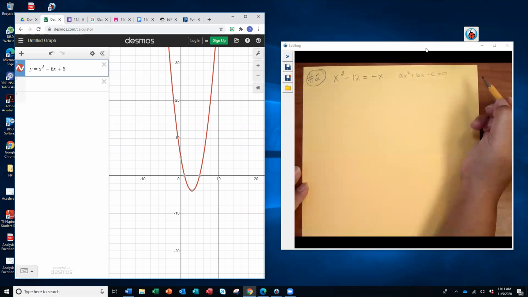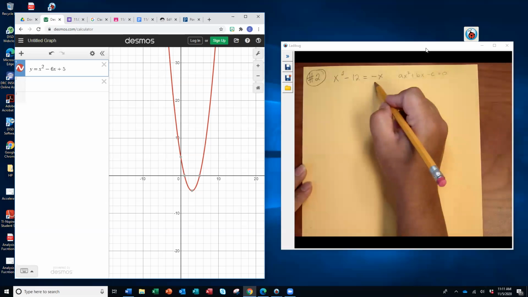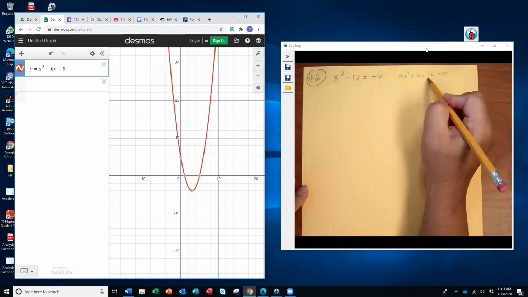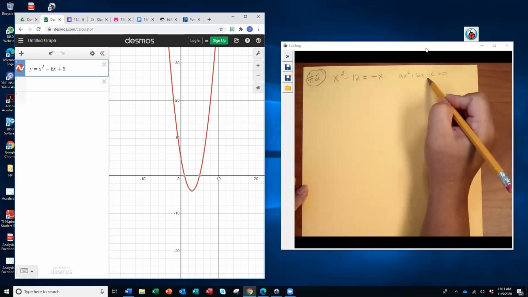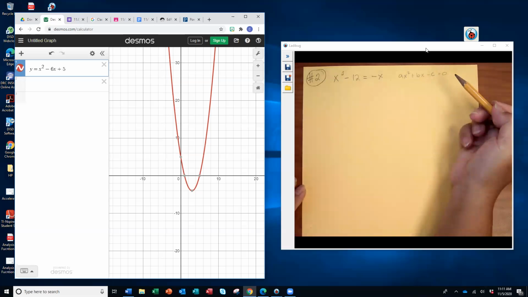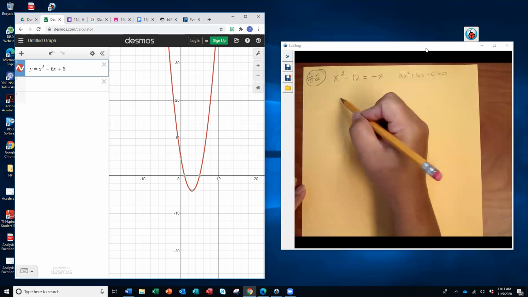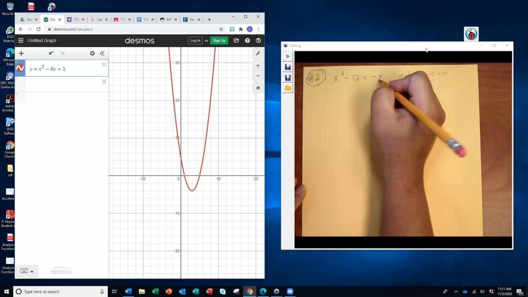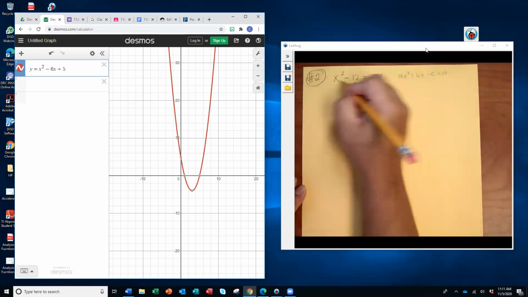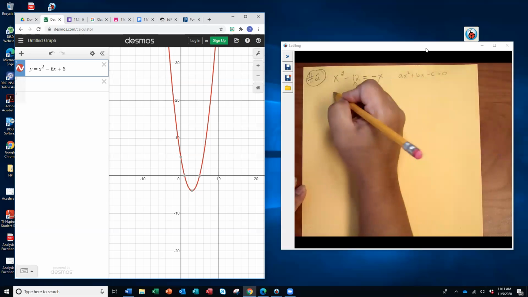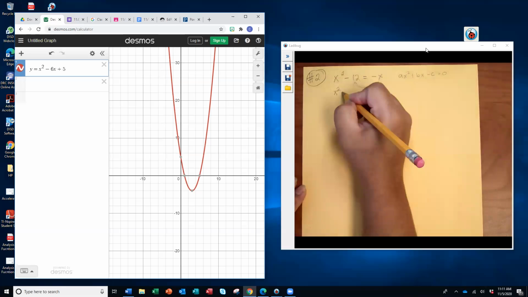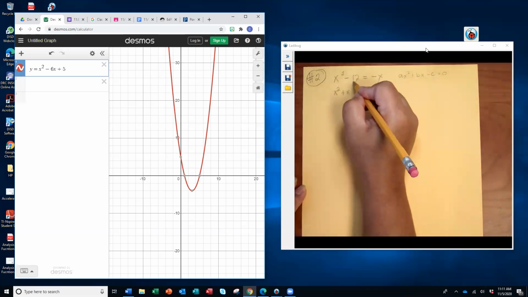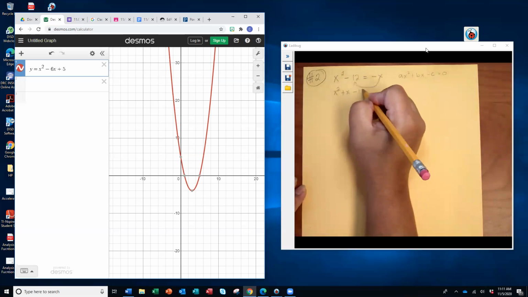Well, it's not arranged, so we need to rearrange this first so that it should look like this. And then you decide if you want to do factoring or the quadratic formula, and then you will need to learn about the graphing for decimals as well. So I'll need to switch this to the other side because I want my x squared positive. So if I have x squared, this becomes a positive x. And this 12 did not move, so it will just stay as 12 equals 0.